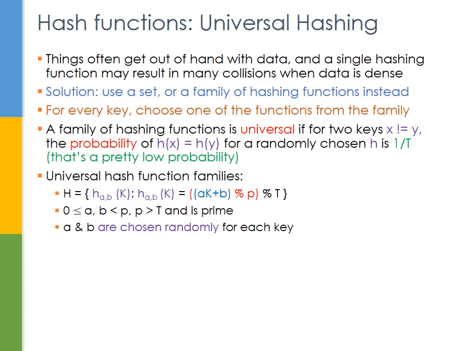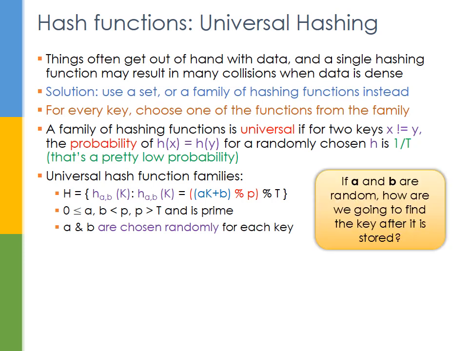And to make this universal, to really have this low risk of collision, we are actually going to pick a and b randomly. So every single key will randomly pick a value for a and a value for b. And of course, if a and b are random, then essentially every single key will have its own hash function that is different. And so if every single key is multiplied by a different a and a different b is added to it, then hopefully there will be a lower chance of collision at the end of the day.